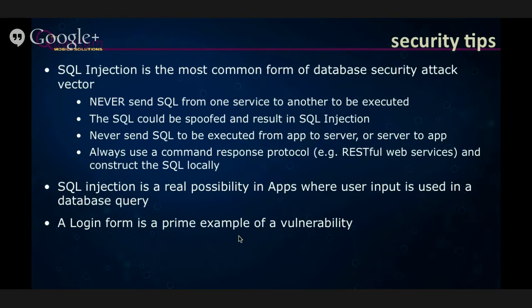Okay, so a couple of security tips. First, somebody already mentioned SQL injection. So SQL injection is the most common form of database security attack. It's the most common attack vector for a database. Okay, so there's some things you should never do. You should never send SQL from one service to another to be executed. Now, typically, SQL injection usually happens on things like web apps, or when you're sending something to a web server to be executed on the database.